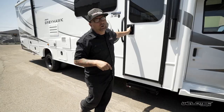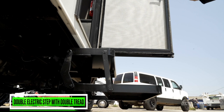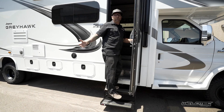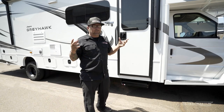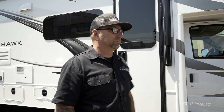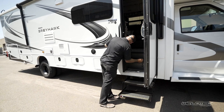Something else to consider when lifting your RV is the entry step. You can see you now have a ton of room there. If you don't add a step, that first step after the lift is quite a large one. However, with the double step on there, you'll still have a nice bit of clearance underneath but it makes getting in really nice and easy. We've got to keep our wives happy — they go in and out easy, no problem. The biggest issue is when you forget it's lifted, open the door, go to step out, and you're eating it — serious injury risk. This step saves you doctor visits. It also has a button on the inside so you can turn it off and just leave it out when you're at your campground.